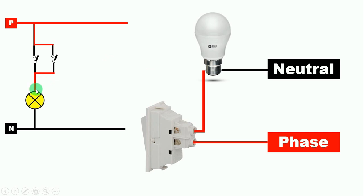But this circuit has a condition: if we want to turn off this bulb, we have to turn it off from both places. If you want to control one bulb from two places, you can make a parallel connection. Now if you are given one more bulb and it is said that the bulb should start only after pressing both switches, then in that condition you have to connect the two switches in series. After connecting in series, we will give phase supply to the bulb and neutral supply directly.